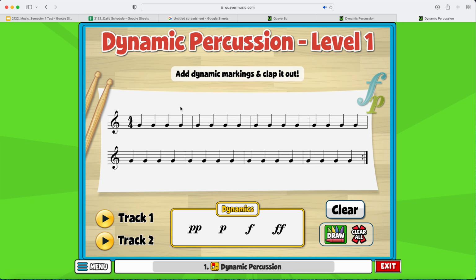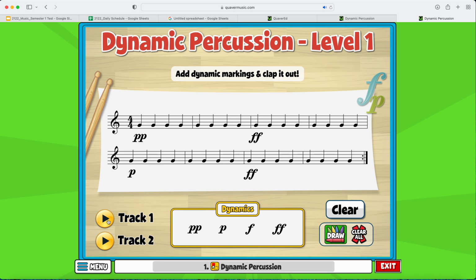All right. Now let's add dynamics to our music. And this is where it gets fun. I'm going to go ahead and add, let's see, pianissimo. And I know that pianissimo means extra soft. We're going to do pianissimo for 8 beats. 1, 2, 3, 4, 5, 6, 7, 8. Great. Then, what should I do next? How about fortissimo? I'm going to add fortissimo. We're going to clap at a dynamic level of fortissimo for 8 beats. 1, 2, 3, 4, 5, 6, 7, 8. Great. Then let's go piano, and then let's go back to fortissimo.